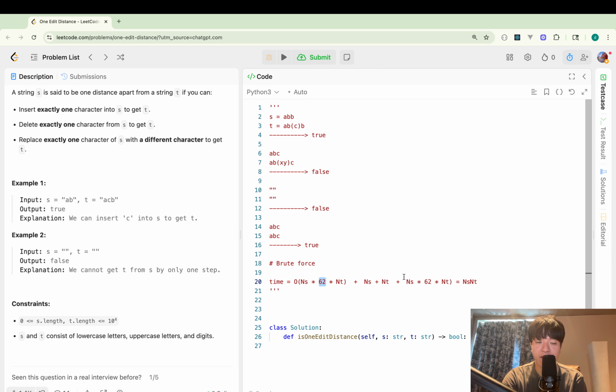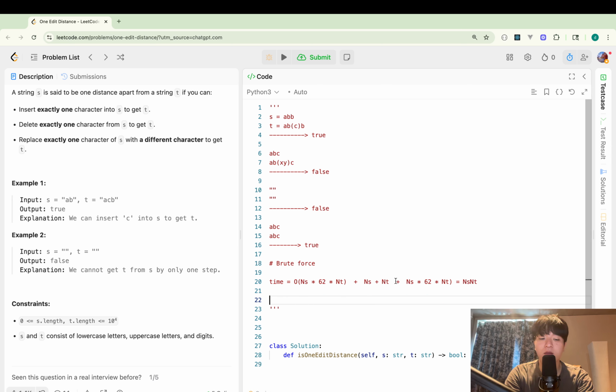Seems like this is acceptable to some extent, so definitely this is one possible solution.